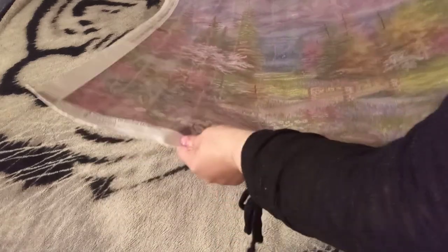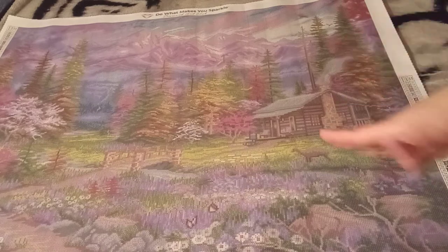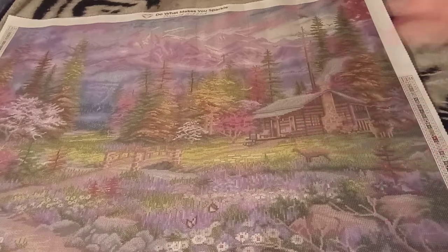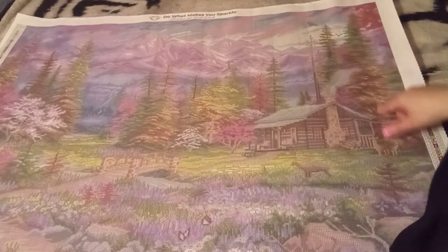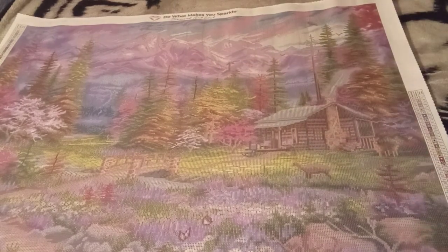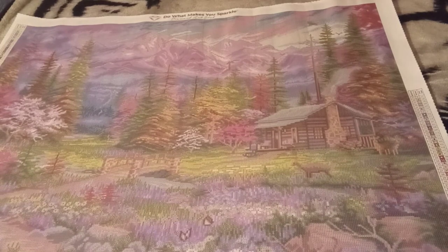That's the one thing that I really love about Chuck Pinson is, you find wildlife everywhere in the picture, and sometimes you don't even know that you're diamond painting that particular animal until you step back and you look. It's absolutely amazing. We got some kind of birds up in here. It looks almost like snow-capped mountains. This is just beautiful. This bridge, this pathway. Gorgeous.